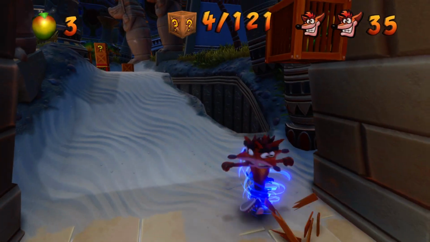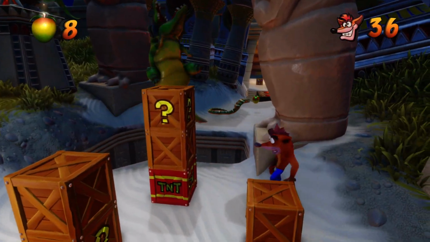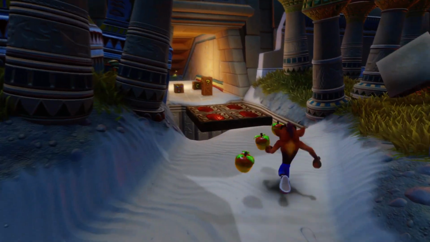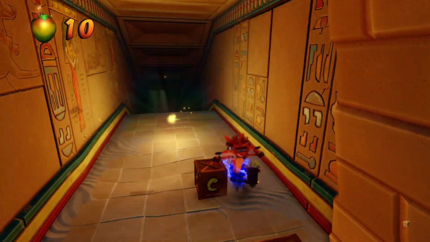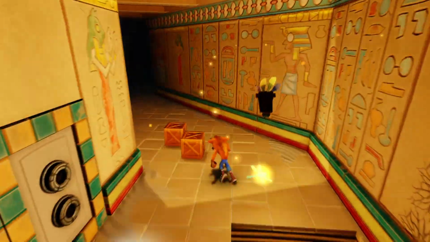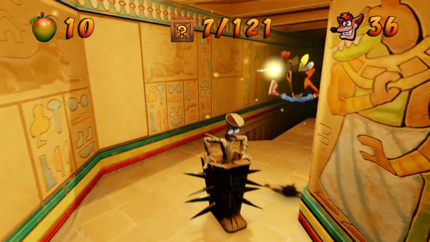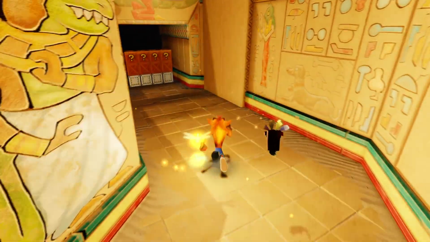Now, I'm 90% sure I did get the one for all the boxes, so I don't actually have to worry about the boxes. Yep, just get this mask and I'm golden. You did that at the same time as the time trial or before? What? The box gem. No, I did that when we beat the level the first time, because there's no boxes in the colored gem route.